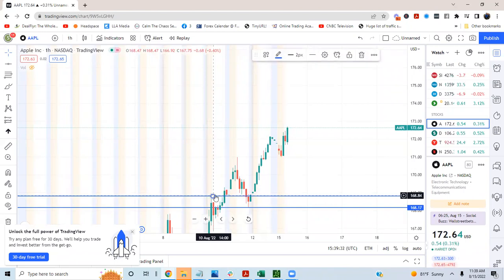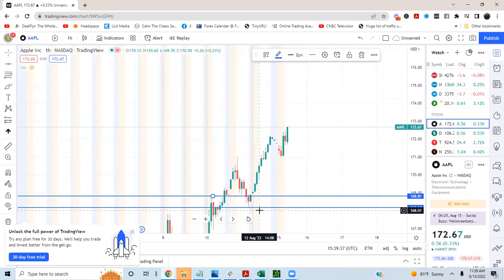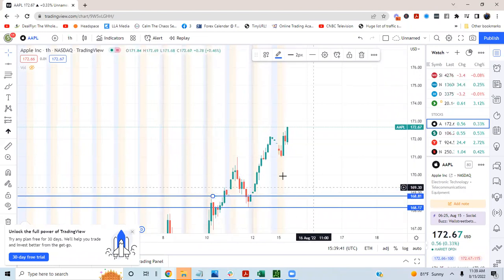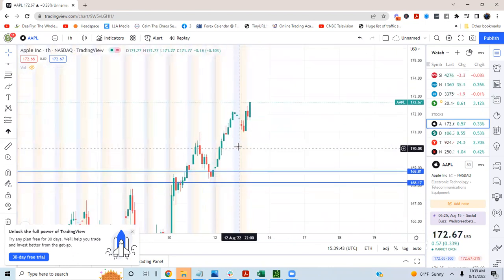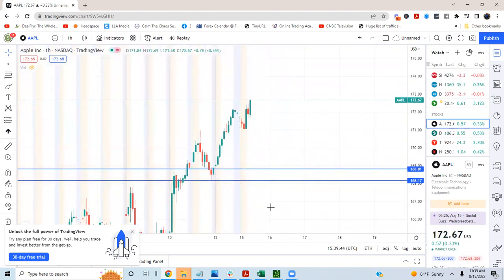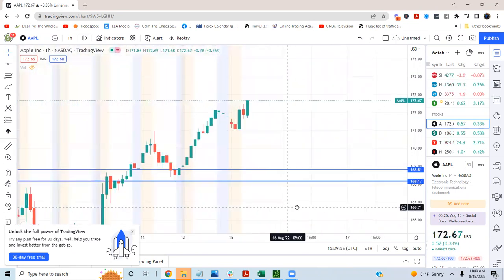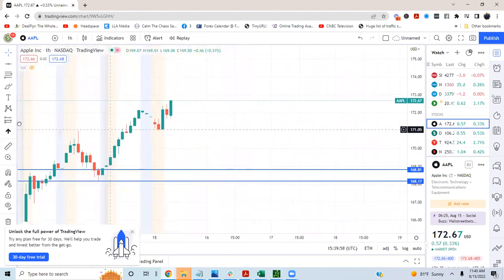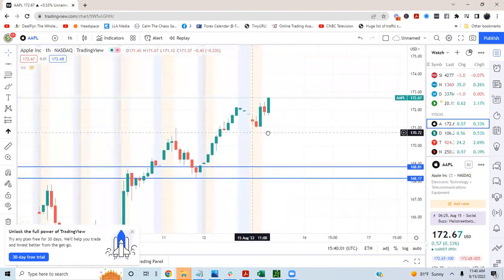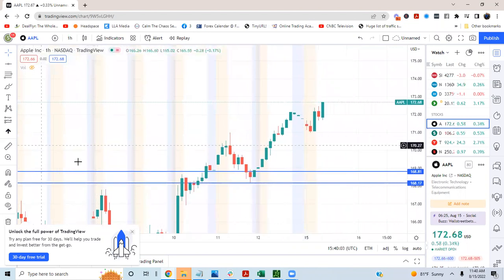There should always be 2 lines on everything you do, right? The front one is for your entry, the back line is for your stop loss, just so we're clear. This isn't a good zone, I'm using this for demonstration purposes only. If I want to make this a little bit bigger, you see how these little controls at the bottom show up? See how it just got wider? And then if I want to move it over, because you don't want to be at the right edge there, just move it over like this, okay?